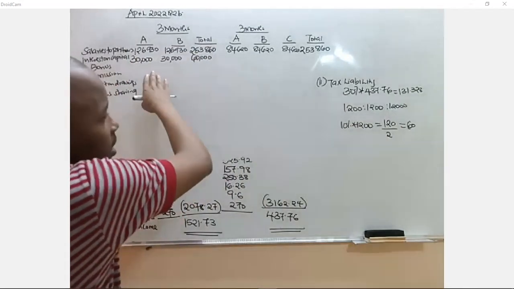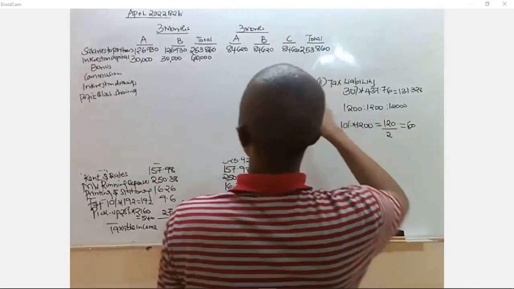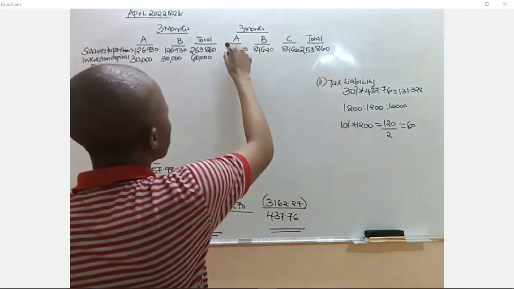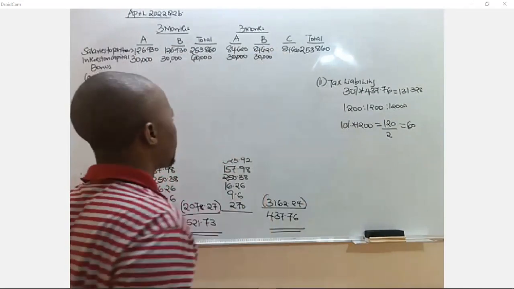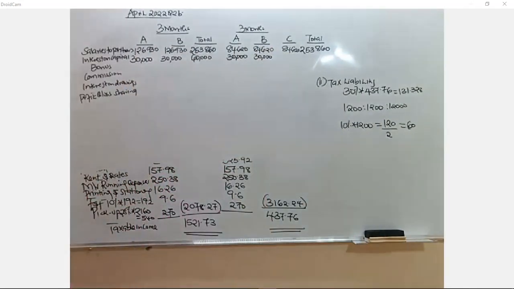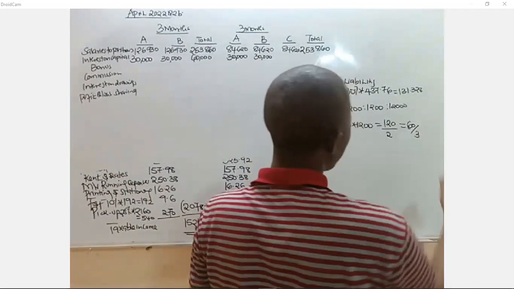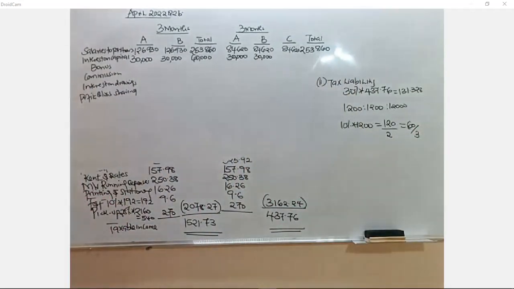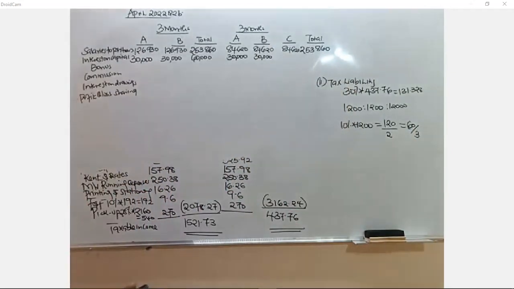On the other 60, because each person gets 60 for those who completed the period of 6 months. So for the other 3 months, I know this one will get 30,000. Right? This one will get 30,000, but how much will the last one get? So for the last one, remember now, we are talking about 60. But this one stayed only, is it 3 months? Do you understand up to here? 10% of 1,200 comes to this 120. It should be totaling 30, 60.